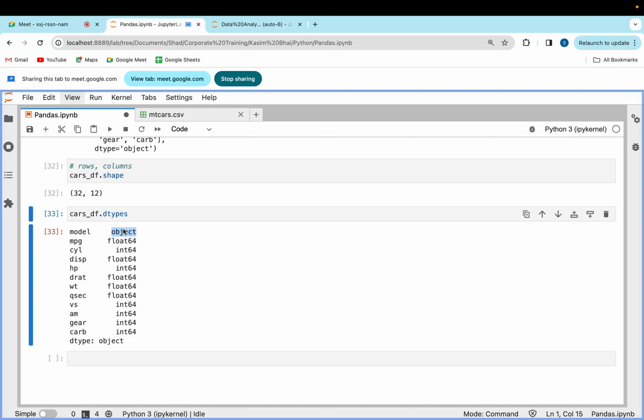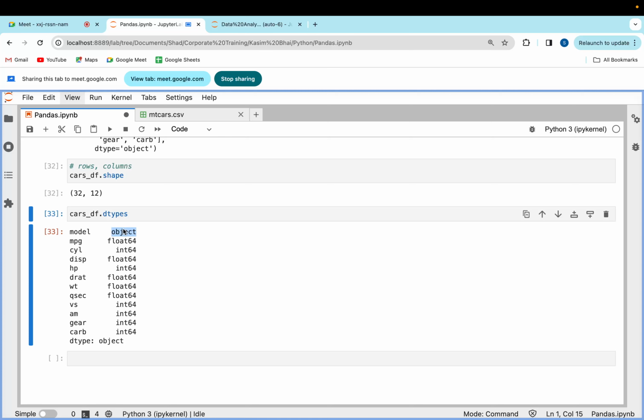Basically 64 is the precision for storing that number, how much memory was used. There are different types of memory available: float 8, float 16, float 32, float 64. These are called precision. 64 means that after the decimal point it can have a lot of numbers, whereas float 8 will have fewer.